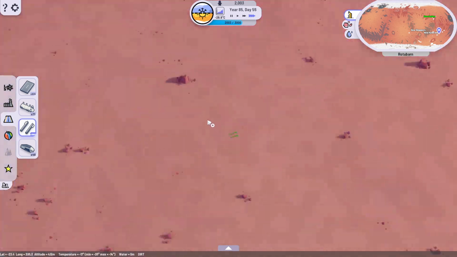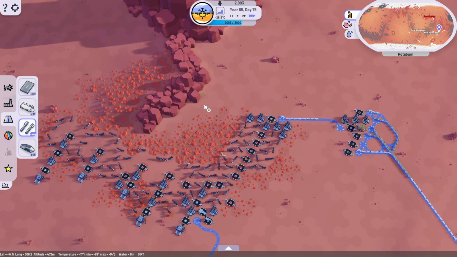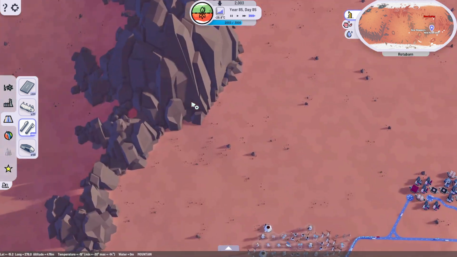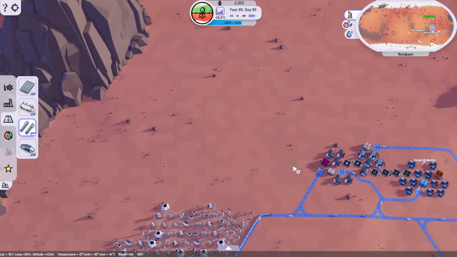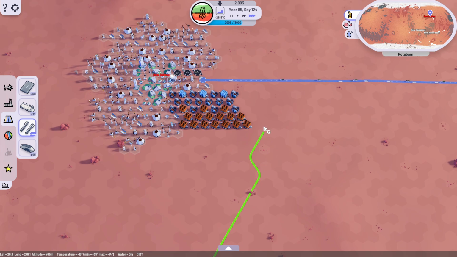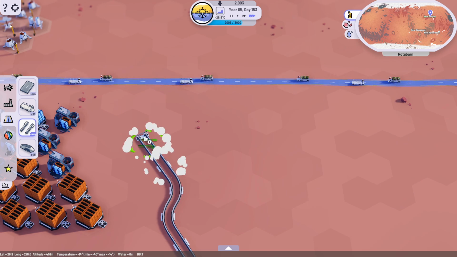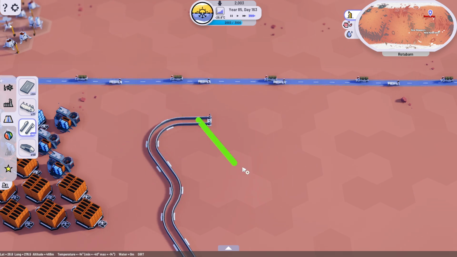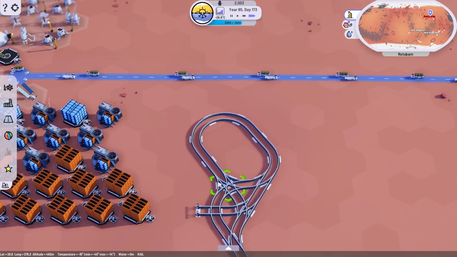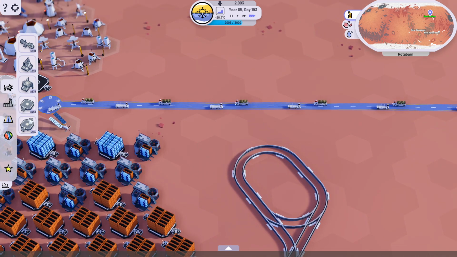But we have high-tech parts. Where are they being made at again? They're being made up here, right? Nope, they're being made right here, right? All right, so we have to bring a rail line from here. We need to bring it all the way up, somehow, up to here. And then we have to loop it around. That's really messy. And what we need to do is we got to put a depot up here.